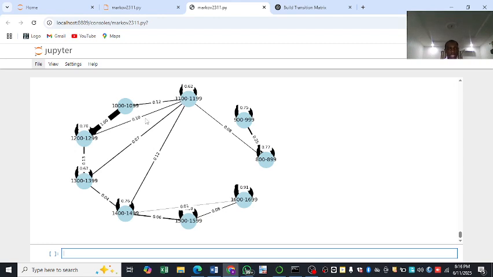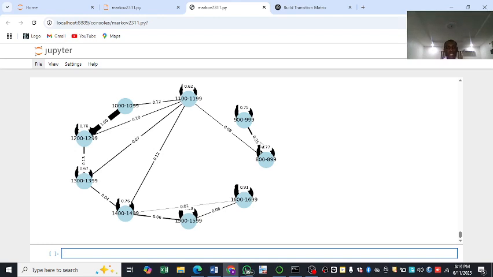Then about 19% that it will transit from this band, 1,100 to 1,199, to 1,200 to 1,299. Then about only 7% chances that it will transit from this bound, 1,100 to 1,199, to 1,300 to 1,399, and that also applies to other bounds of state to state. This is what we call the network.